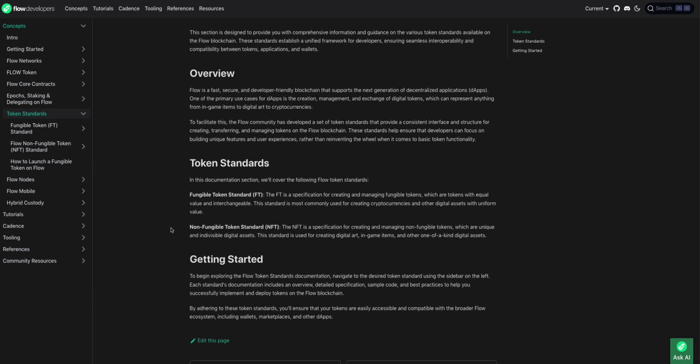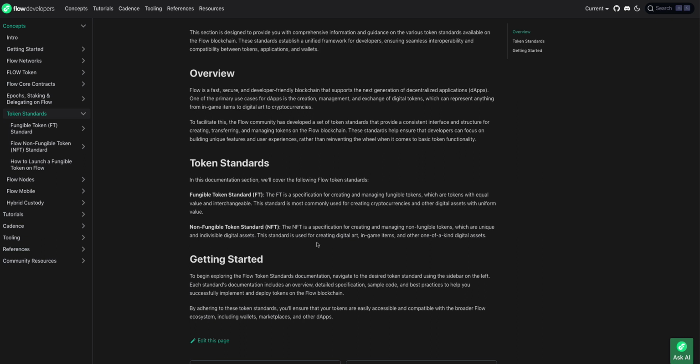Now, if you want to spin up an NFT, all right, this is for creating and managing non-fungible tokens. Those are unique and indivisible digital assets. Did I say that right? Indivisible.